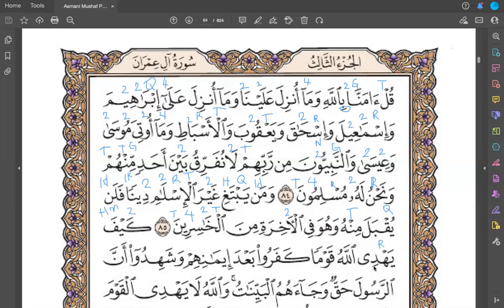Lafz jalala will be light here because there is kasra behind it. Hu. For the dhamma circle your lips. The sound is very short. Qaf is heavy. For fatha open your jaws. Attach with wow. This is lean. It will be 2 counts long.